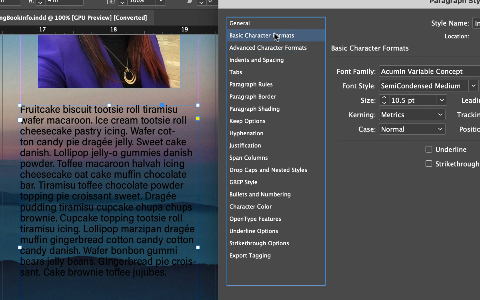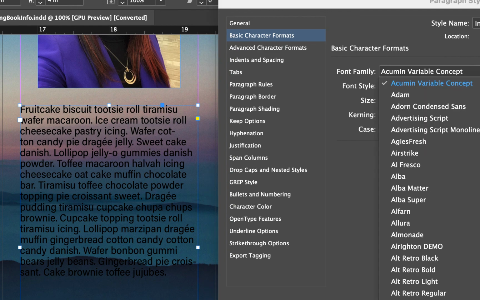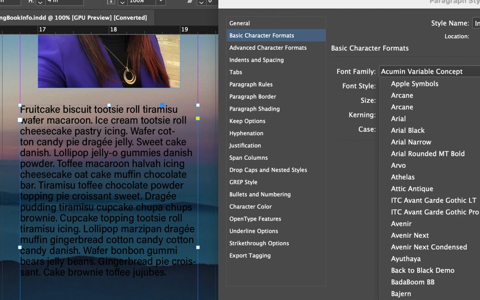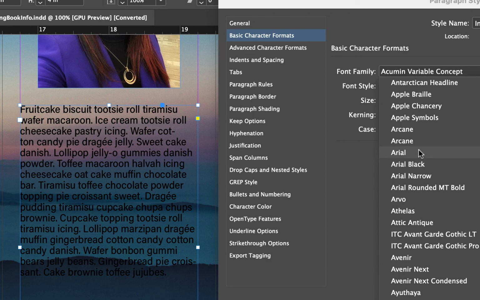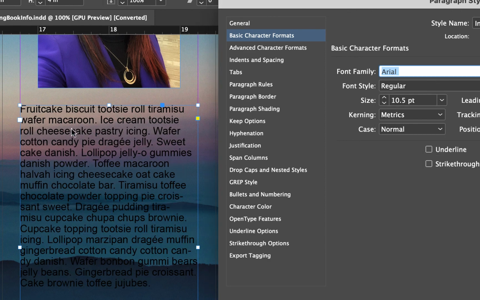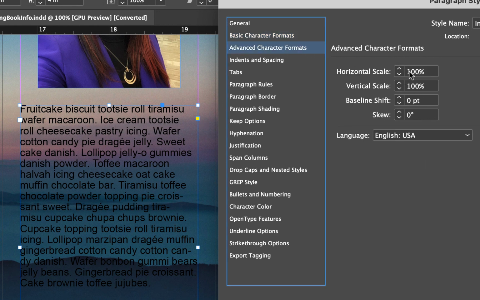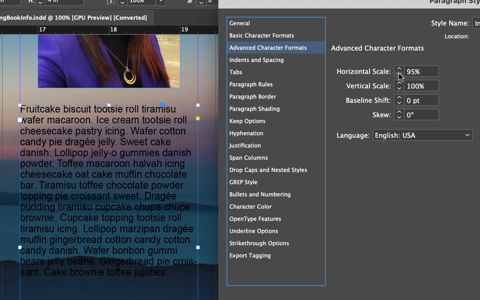Let me change this back to Arial so you can see what that would look like. If you notice, Arial is a relatively wide font, okay? And I can go into my advanced character format and just adjust the scale down to 95%. It just gives it a tighter look in the paragraph that looks better.